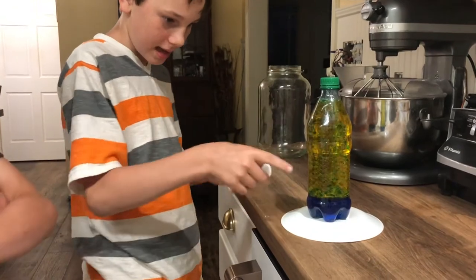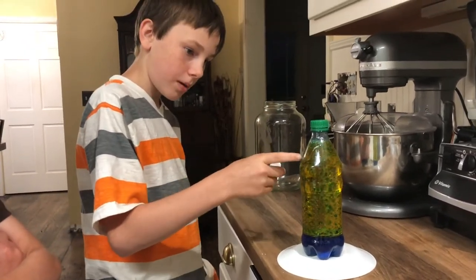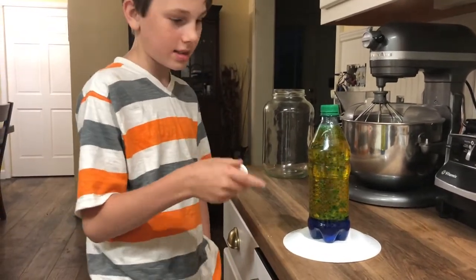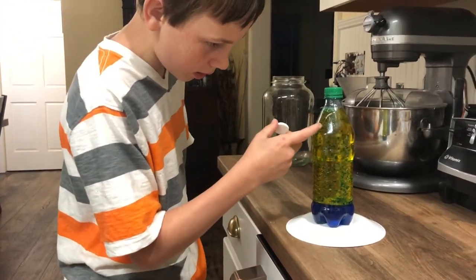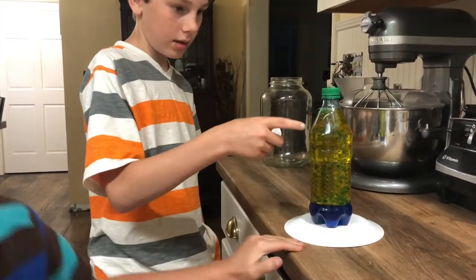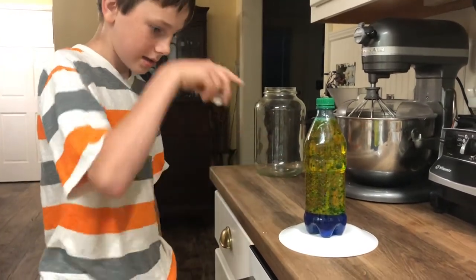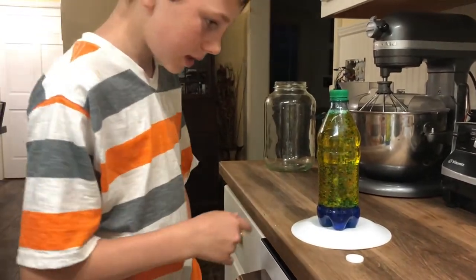That's cool. And the water shoots up above the olive oil. It's kind of like a homemade lava lamp. It shoots up from the olive oil, like a volcano, into the lava lamp, and then it falls back down. So the bubbles look green when they're blue, and they mix with that yellow. They kind of look green.